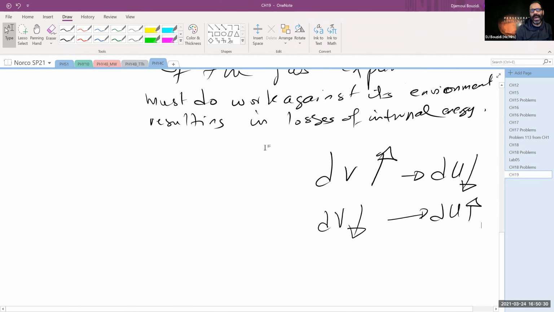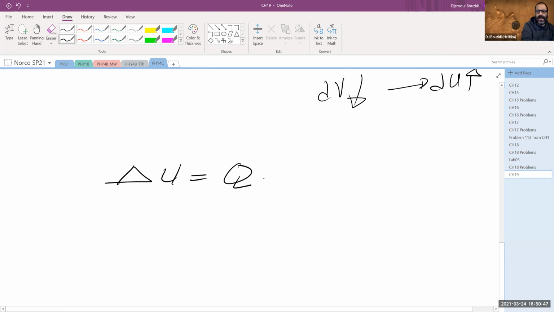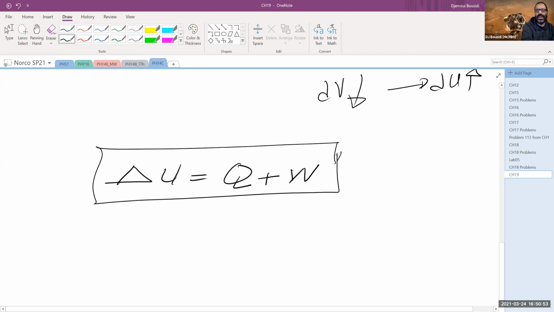This is unlike the book, okay? I'm going completely against the convention in this book because this is actually the universal convention that I'm using. This is what you will find in almost every other book. That the change in the energy of a gas, this is the first law, by the way, is equal to the heat added plus the work that is done against the gas. So this is basically, in a nutshell, the entire expression. This is the first law. This is the first item of discussion, by the way. First law of thermodynamics.